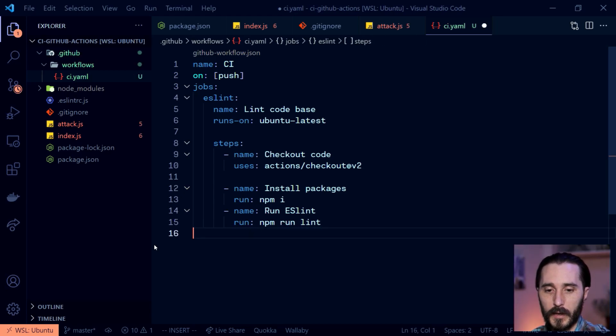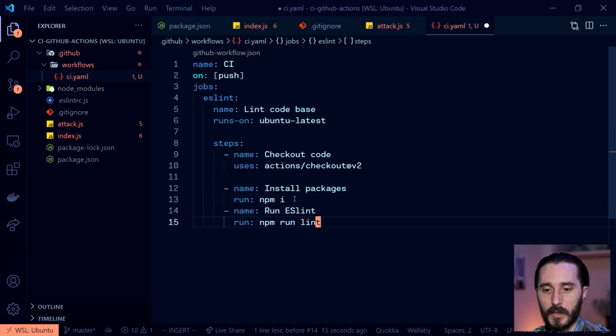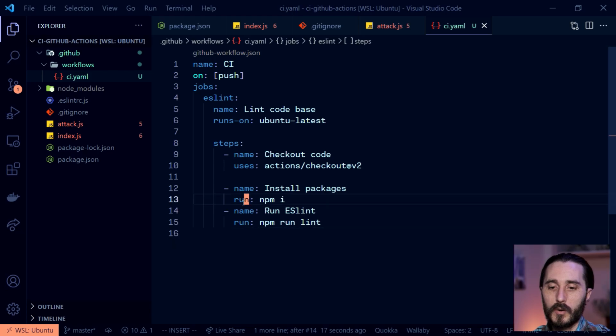Okay, so that's the whole file. Let me go over these last couple pieces. You could actually do this all in one step if you want to. You could do npm i like you might do in your package.json, or you can use the backslash to escape and then do a new line. I'm not going to do either of those. I like to make them their own thing. I like to make these each their own command because they give me a time frame of how long they ran. And so I like to know exactly how long my linting ran. That's just my preference. All right, that's that.